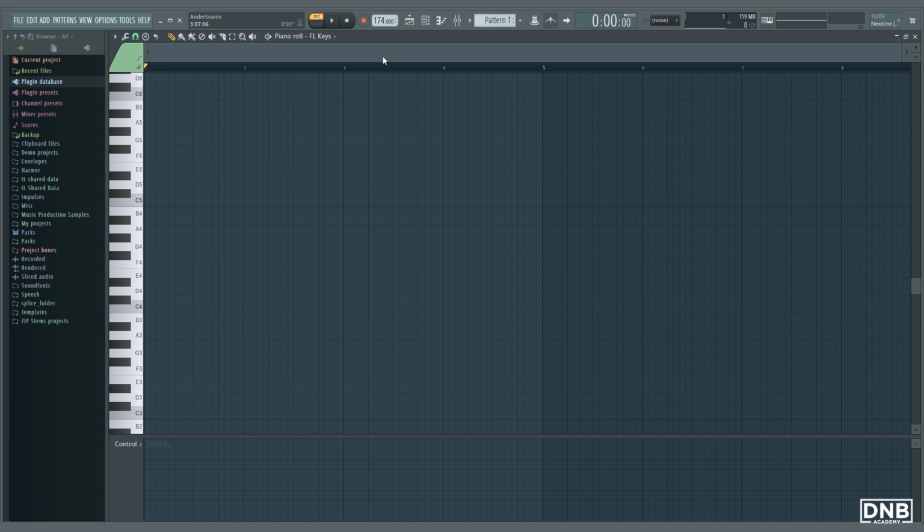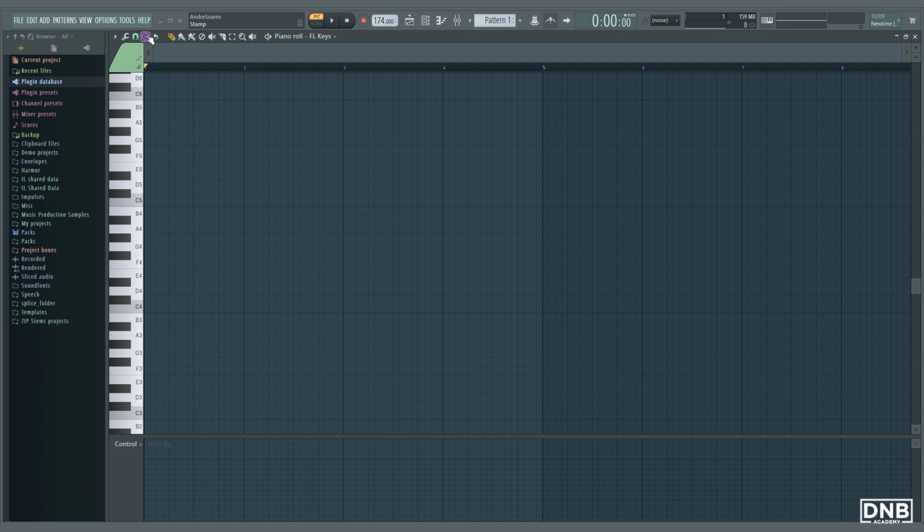Now, if you're not so good at music theory yet, don't worry about it, okay? Because with FL Studio, we have this button here on the top of the piano roll. It's called the stamp button. So if you look here in the hint panel, any button that we hover over, it'll tell you exactly what it is. So this button here on the top of the piano roll, this is called a stamp.